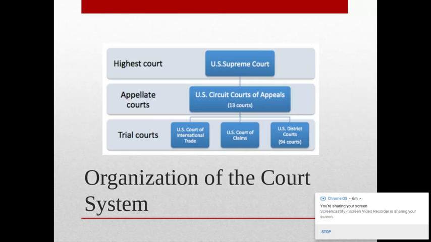An example of an original jurisdiction case we've talked about was Marbury v. Madison. It went directly to the U.S. Supreme Court. And part of Marshall's decision in Marbury v. Madison was that the U.S. Supreme Court doesn't have jurisdiction in this issue. It really should go somewhere else. The United States Supreme Court gets original jurisdiction in very limited cases, and Article 3 of the U.S. Constitution sets those cases out very clearly. Otherwise, they get appellate jurisdiction.